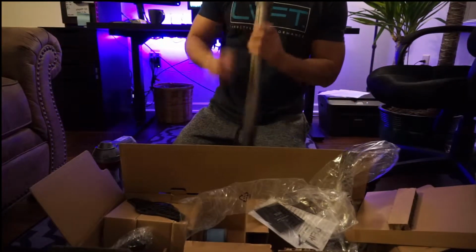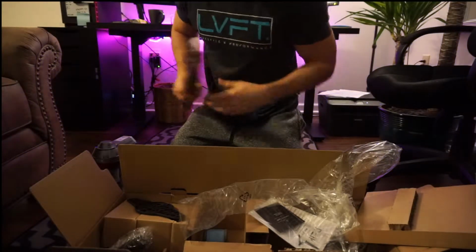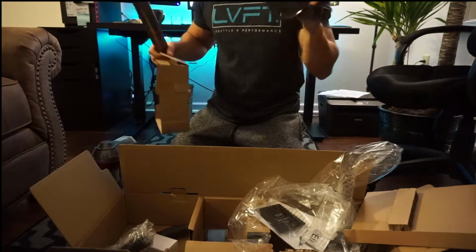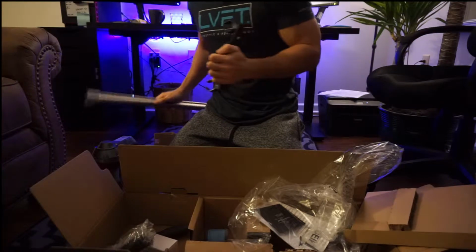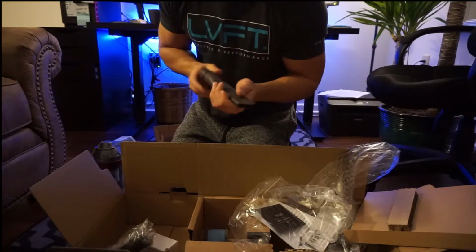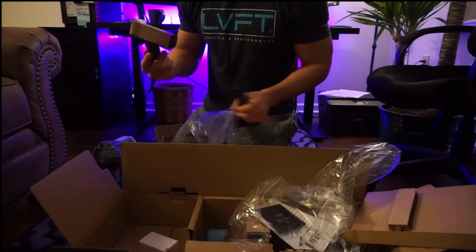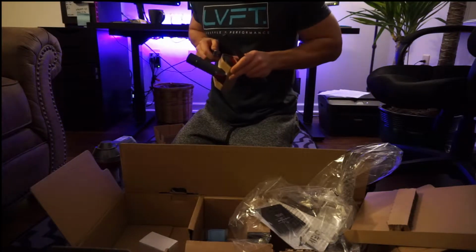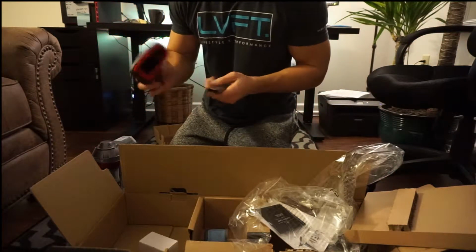Here's the tube. So you carry some electrical wire here. So I think we are probably in luck. We got a wall mount here, if you want to put it on the wall. Got a nozzle here. We got a nozzle, some brushes. Just like that.